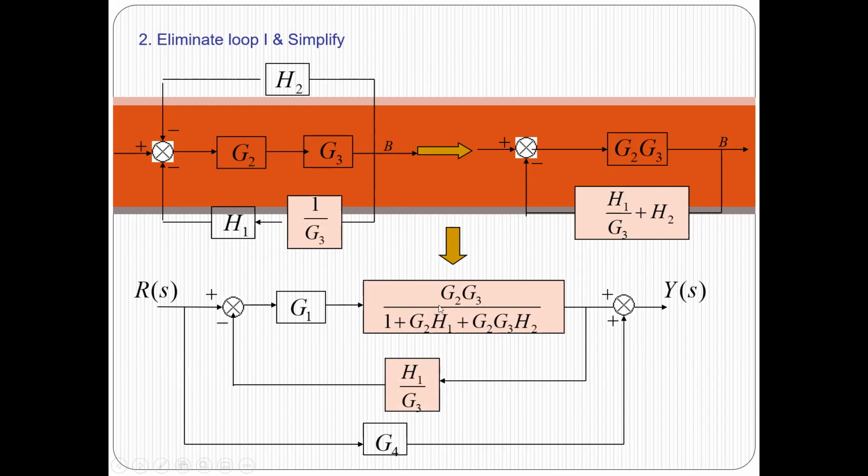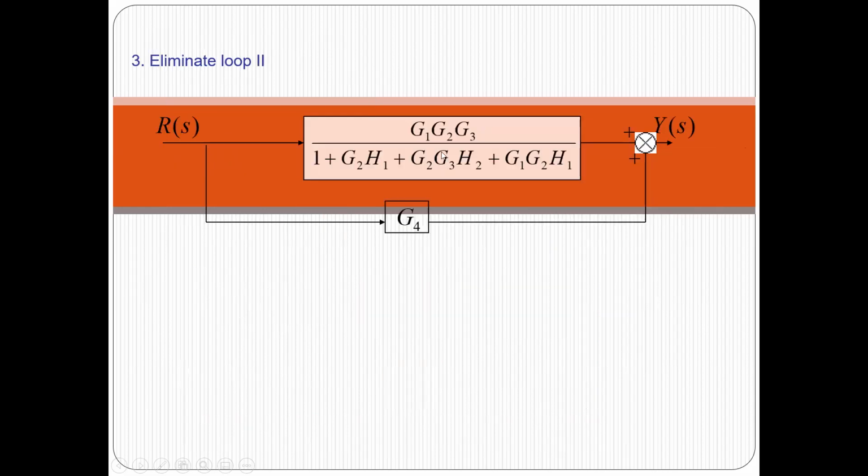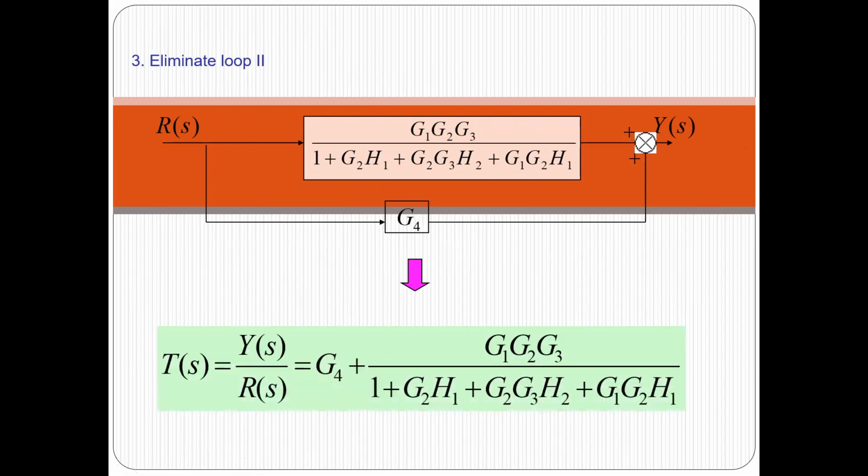So after simplification, I'll substitute it in its position. After simplifying this, I have substituted it in the original block diagram, and this is how the new block diagram looks. So again, G1 and this block are in cascade. You have to simplify, and you will get one loop here that you have to simplify. Okay. So I'll take this as section 2. Section 2, you have to simplify. Very simple. It is a loop fashion. You can simplify that, and finally you have one loop existing, which you have to simplify.